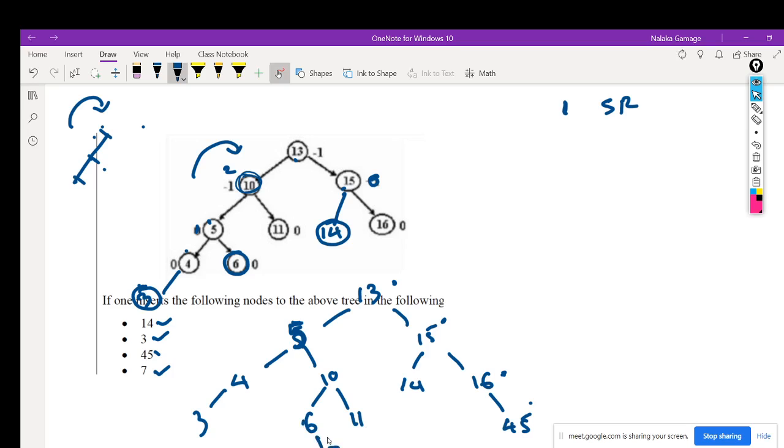Let's see whether it's violated. This is okay, here also okay: 1, 2, 3, 3. So I think it's okay. Just one single rotation is needed. If I made a mistake, you can double check. It looks like one single rotation is needed. Let's see the answer. I think the answer is completely different.